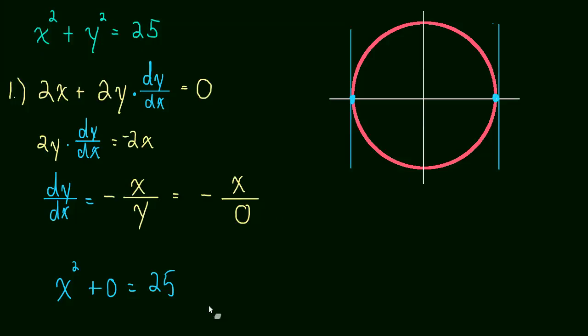Okay, so this is an example of using implicit differentiation. We're going to do some more examples, and we're going to see how it can help us take the derivative of things like the natural log of x. Okay, see you in the next video.